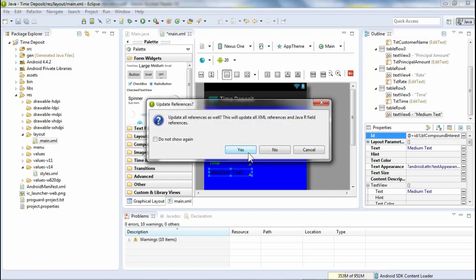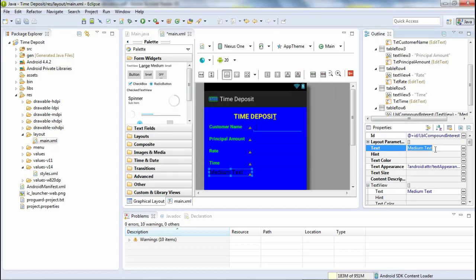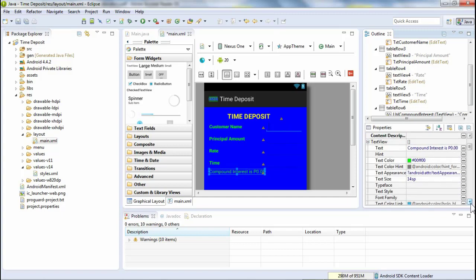Click yes. Click OK. Change the text value, change the text color to green, change the text size to 14 SP, and change the text style to bold.